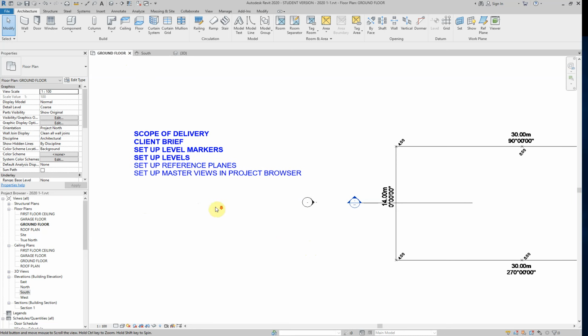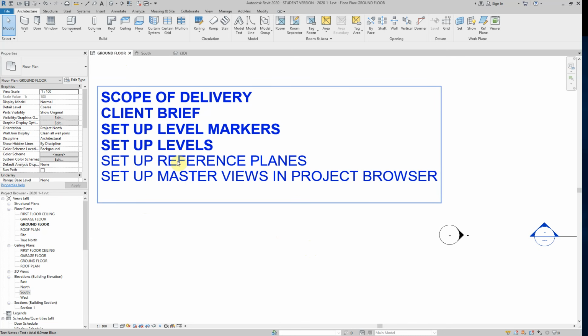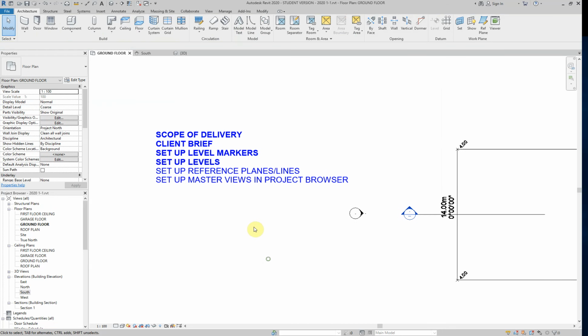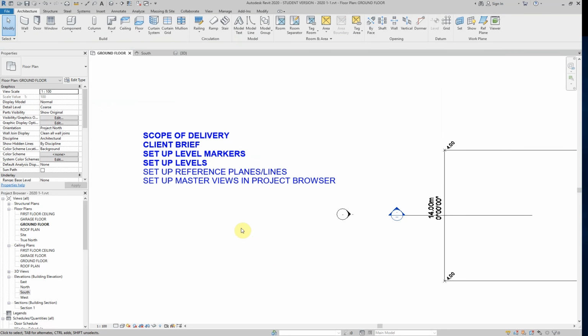Okay, so what we're going to do now is we're going to just set up some reference planes or reference lines. Okay, so I'll just update that a little bit there. Okay, with a view to setbacks. Okay, so a setback is what is the maximum or the minimum amount that we need to place the external wall of a building or something to that effect. Okay. So let's just go to where these setbacks are.